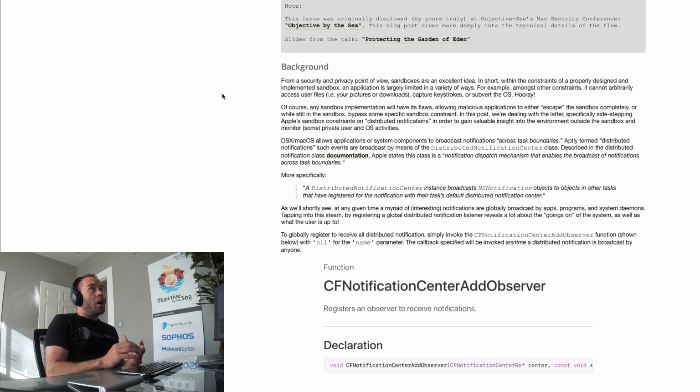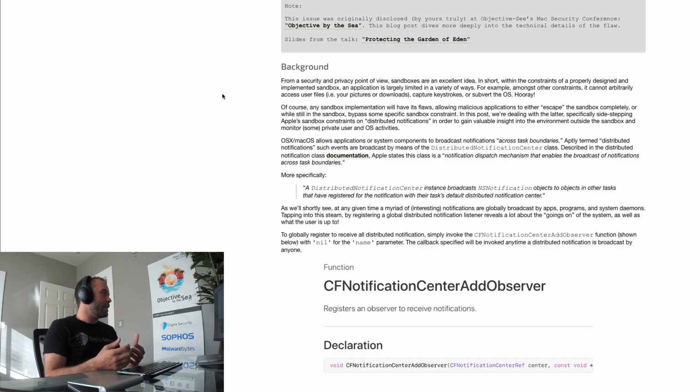Now, of course, any sandbox is going to be limited by the way it's implemented. That is to say, if it's implemented poorly, or if there's flaws, applications might be able to either escape the sandbox or circumvent certain points of it. Escaping the sandbox is something that malware will try to do. For example, if a malicious application got into the Mac App Store and was downloaded, it really can't do a lot.